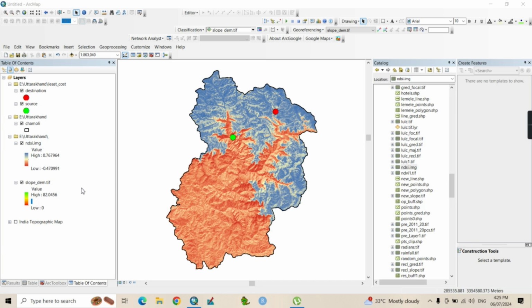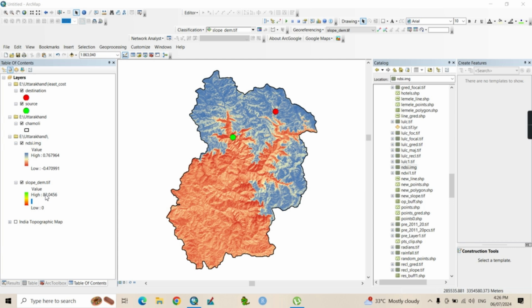So for that, what we want to do now is reclassify this data set into, say, 5 classes, and then combine this reclassified NDSI with this slope data to get a weighted sum cost raster. This weighted sum cost raster is going to be used further to create our cost distance raster. Understood?